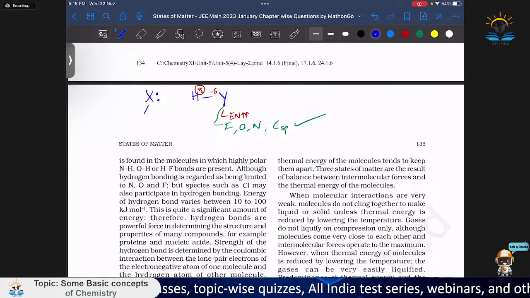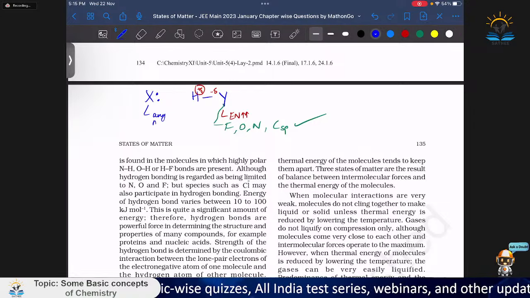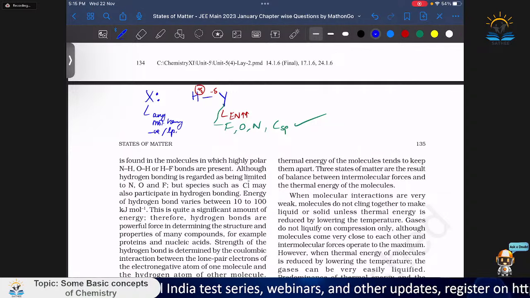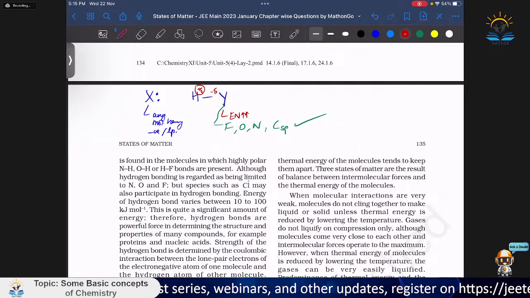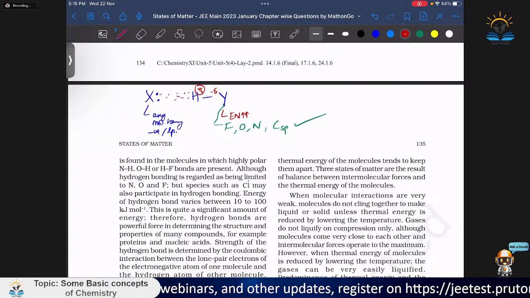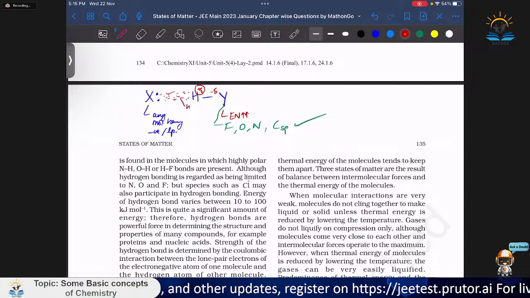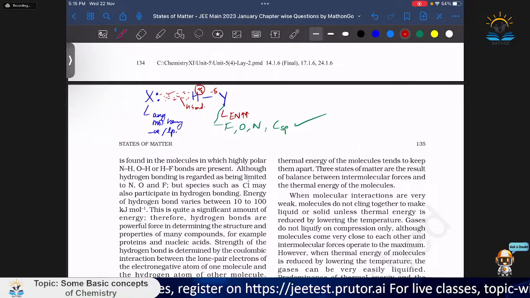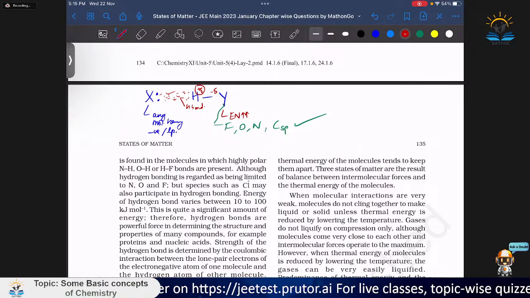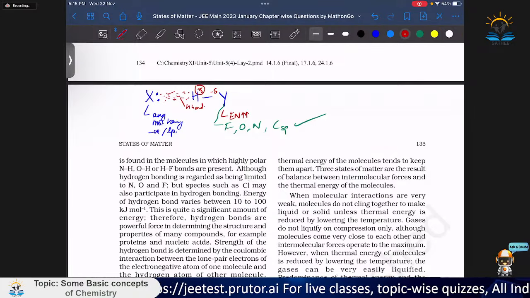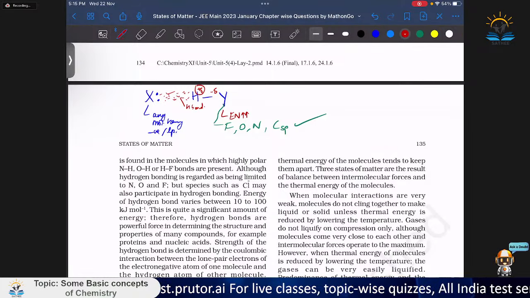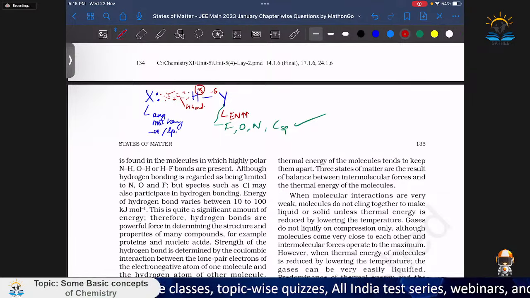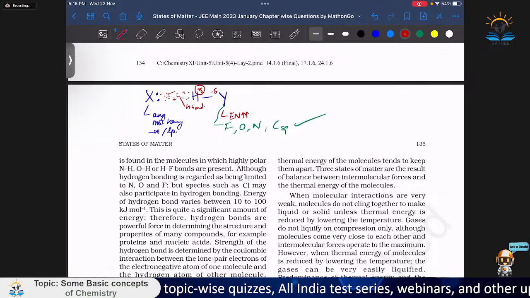And the example of X is any molecule having a negative charge or lone pair. This partially positive hydrogen will attract the lone pair or the negative charge on this atom, and this is known as hydrogen bond. So what we are doing, we are removing electron cloud from the hydrogen, basically inducing a kind of dipole on the hydrogen, making it partially positive. And this partially positive hydrogen is attracting the electron cloud from another molecule, which has an excess of electron cloud, i.e. which is negatively charged or which has a lone pair.